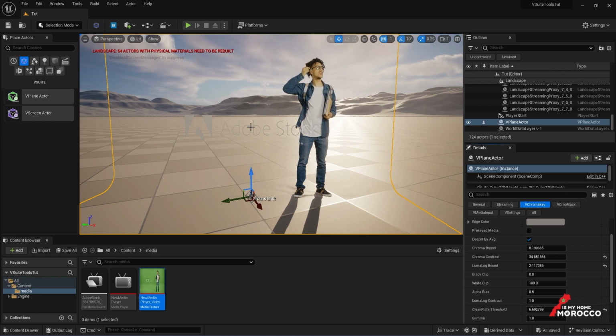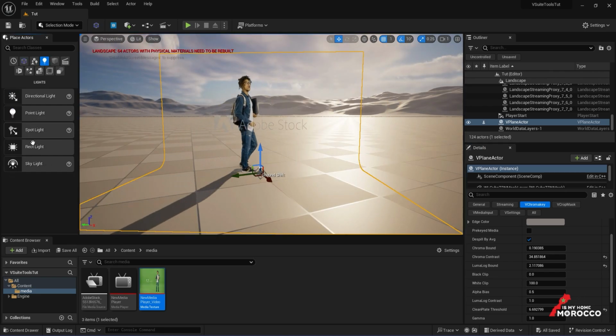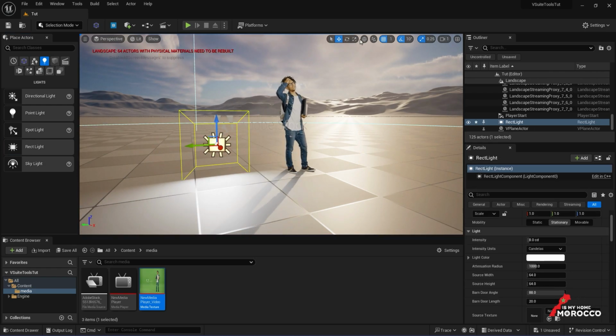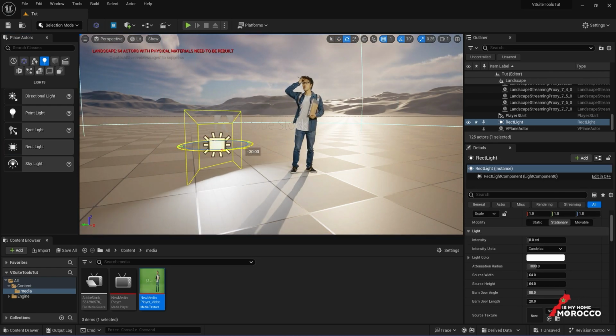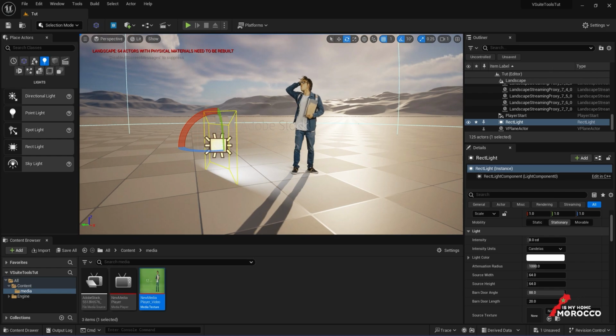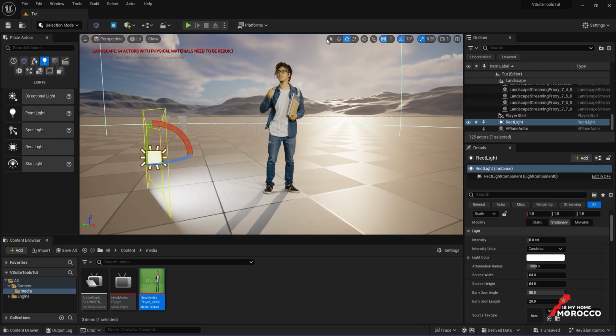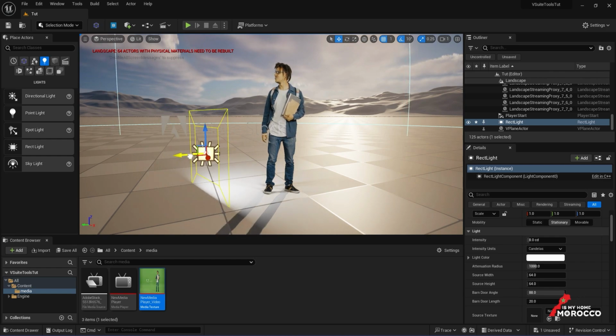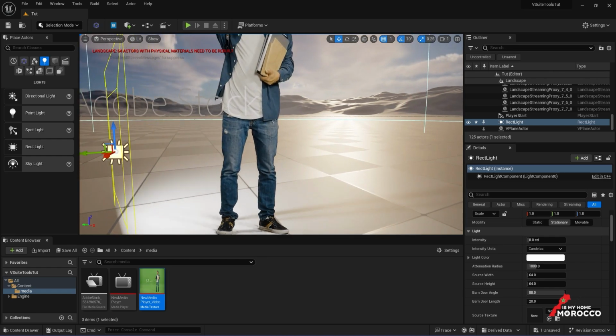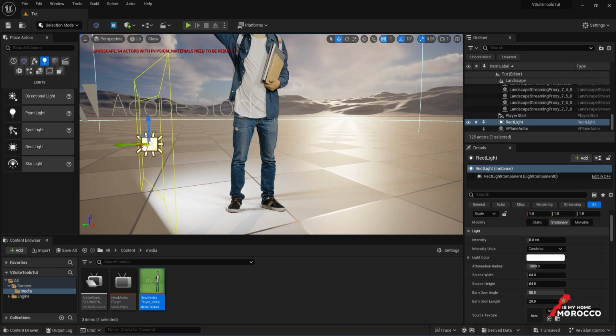In this case, it does not receive ambient light. For example, if I place a light in my scene, it will not receive this light. But it can emit soft shadows as you see in a realistic way.